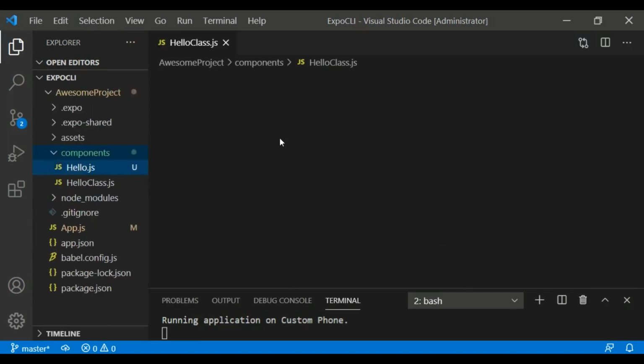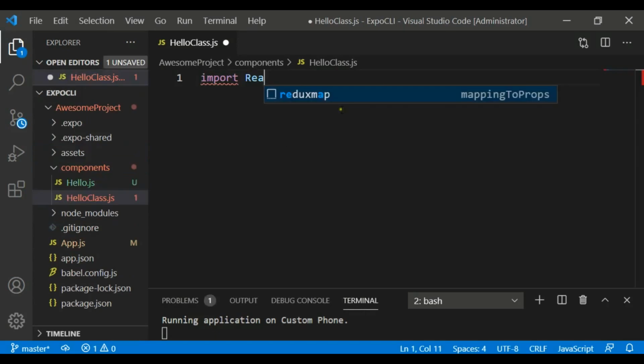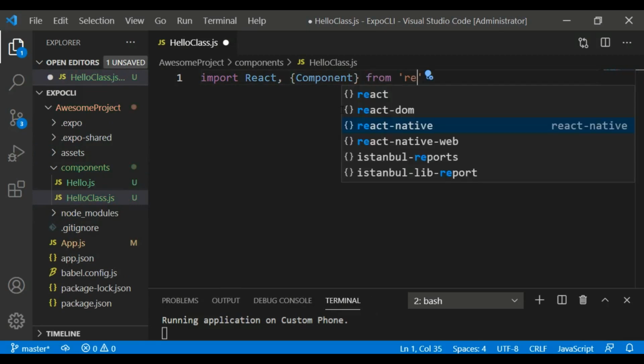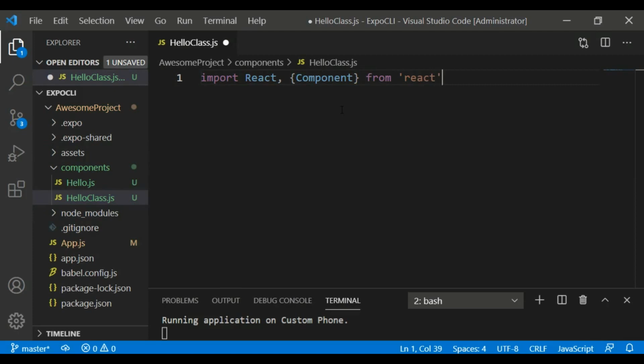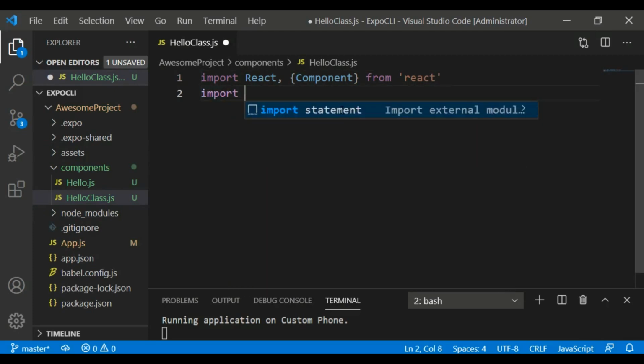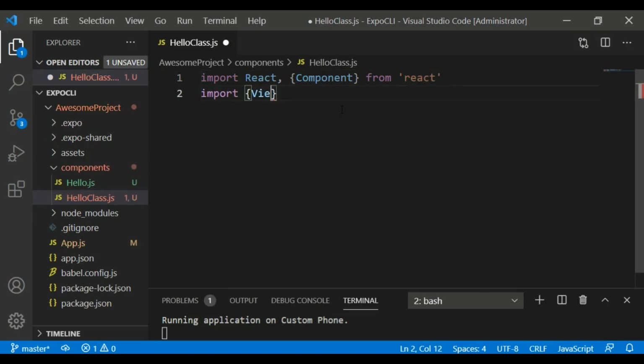So first we need to import React, and also we need to import Component from React, and also we need to import View and Text from React Native.